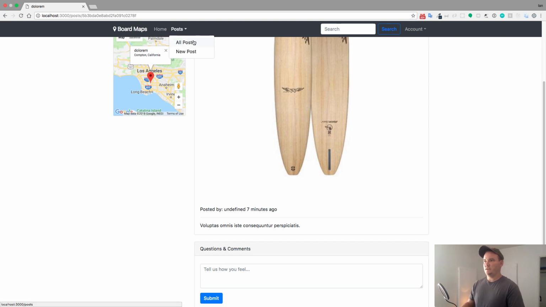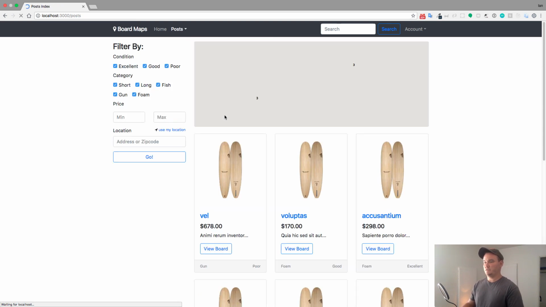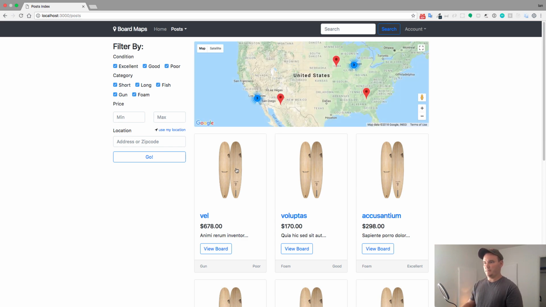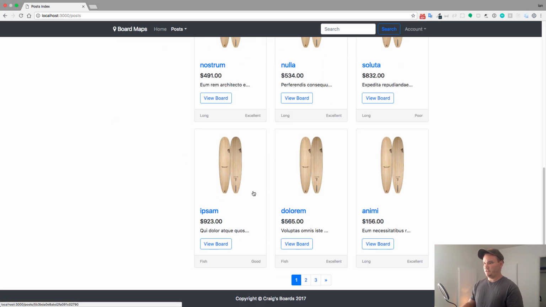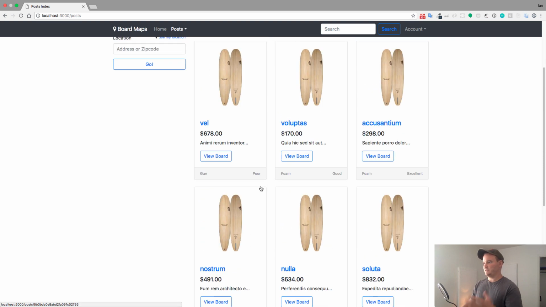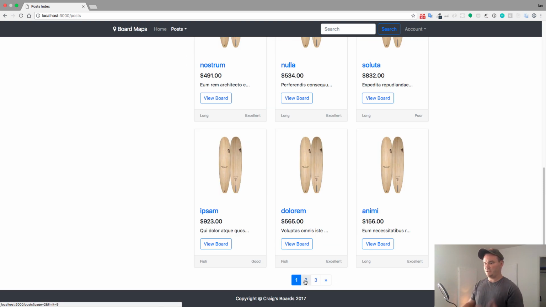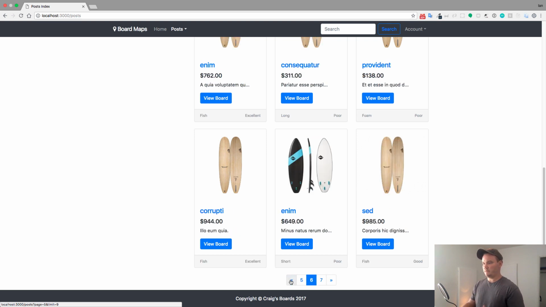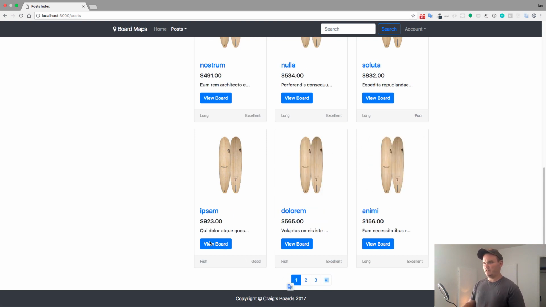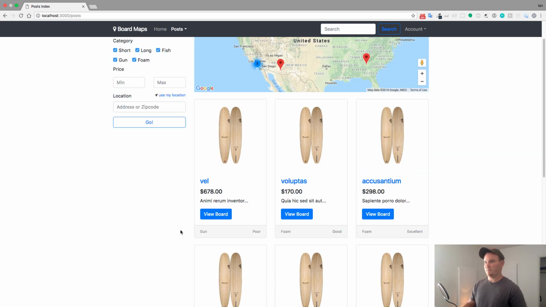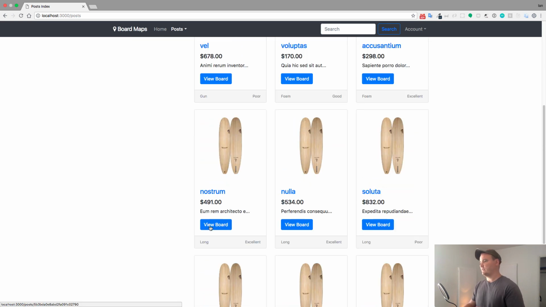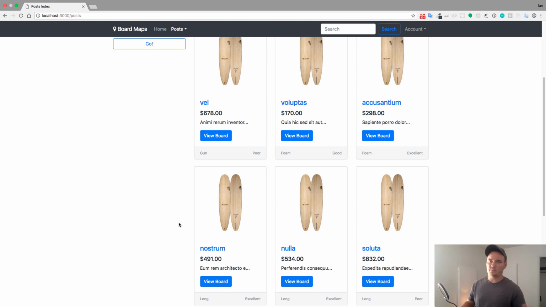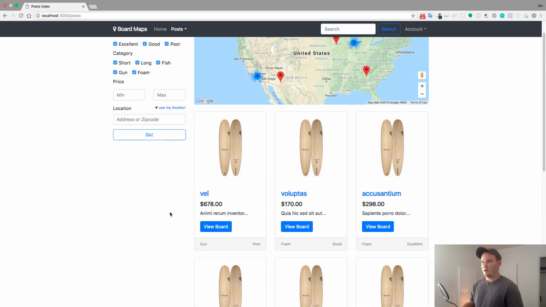Back onto the all posts page. The home page is a little bit different than all posts, but this is the post index. This is Pagination right here. There's 9 different posts, and then you just go to page 2, page 3, page 4. You can go back and forth, because if you have hundreds and hundreds of posts, you don't want to show that all on one page. In fact, 9 or 12, however many are showing here, might be too many, so we can make it even less if we wanted to.